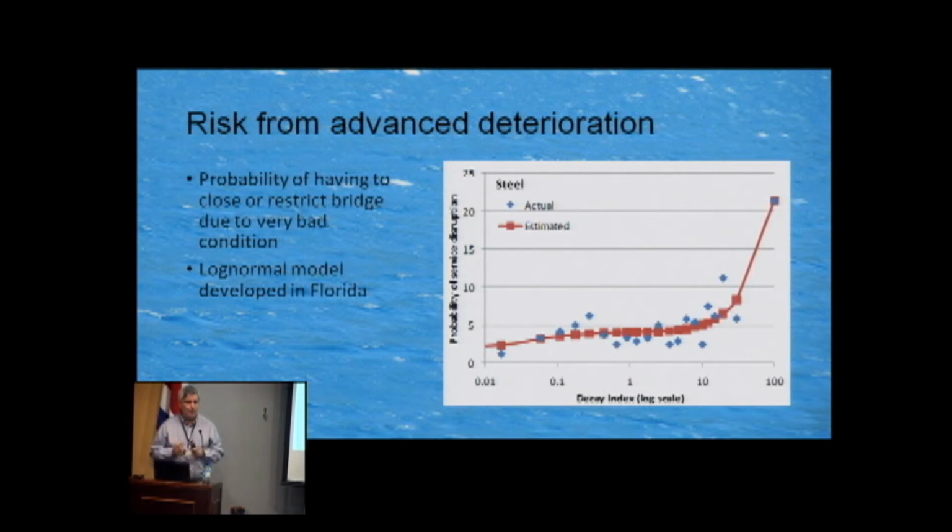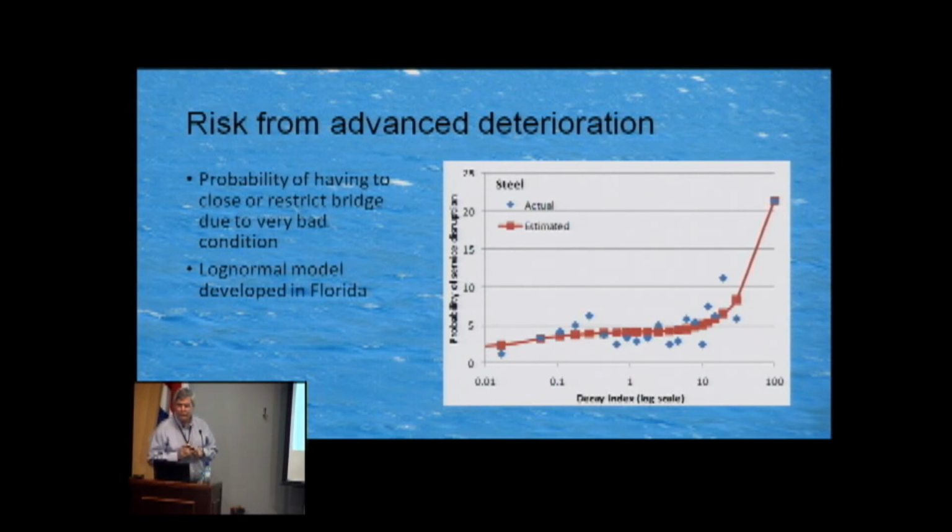And of course, they get replaced for lots of reasons. The most common reason is that they need a new bridge that's bigger, that has more lanes, or that is safer, or has better alignment. So that's the most common reason, a functional reason. But the second most common reason is the bridge was just badly deteriorated and it wasn't cost effective to do maintenance on it anymore. So the most cost-effective solution was to replace it. And they also get some bridges that are replaced or destroyed because of hurricanes or other kinds of risk-related hazards.